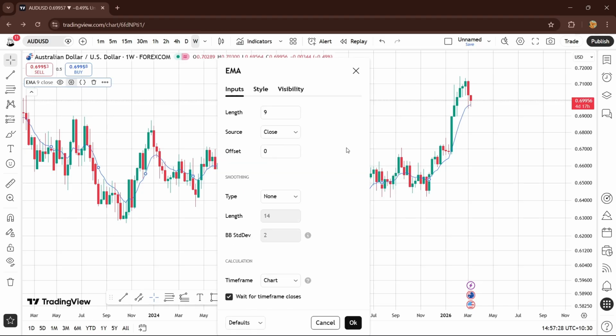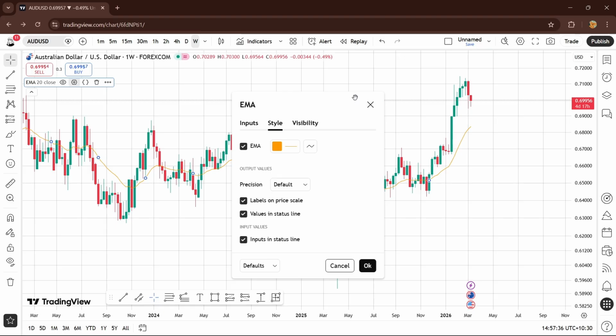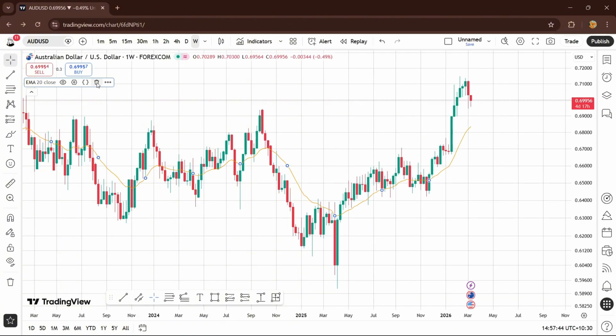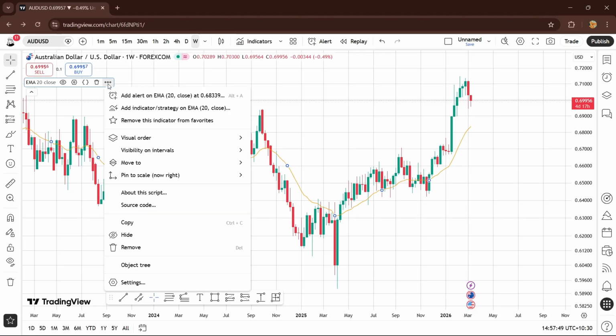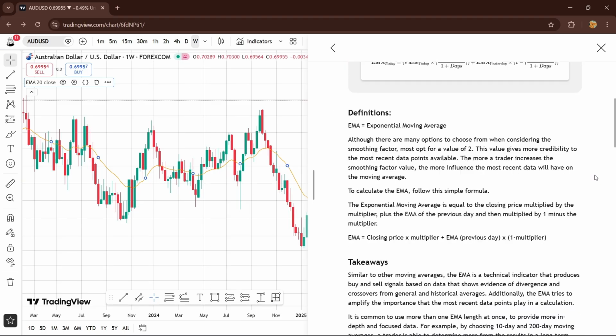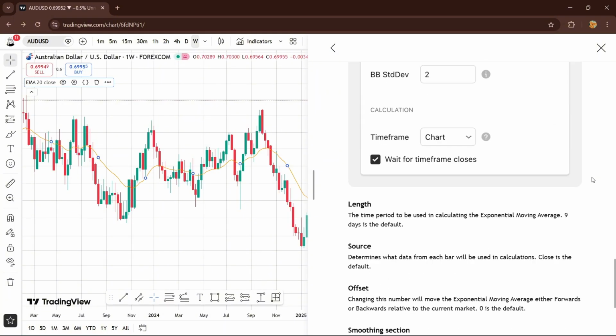You can click the cog icon to see and adjust the settings of the indicator. Next, you can take a look at the source code if you know how to use Pine Script, but I should mention not all indicators have the Pine Script publicly available, though many are open source. You also have the little rubbish bin to delete the indicator from your chart if you no longer want it there. Also, another important feature is the indicator information page. If you click the three dots and go to About This Script, it will open a page that details all the information about your indicator: what it does, how and why it works, settings, updates, and community comments.